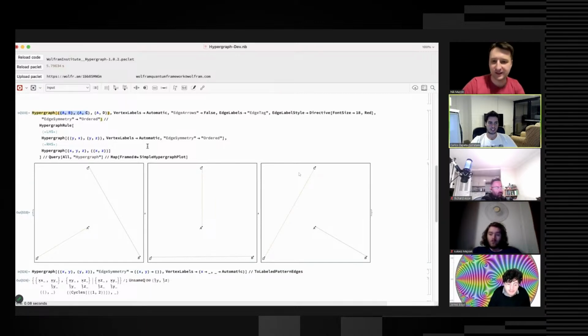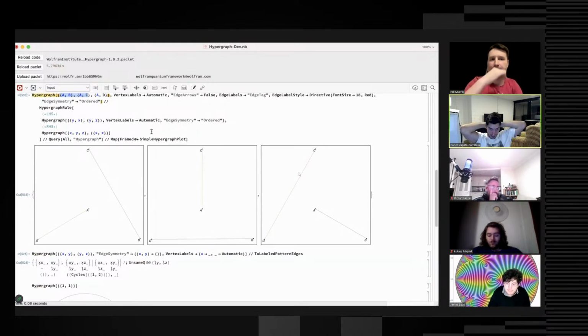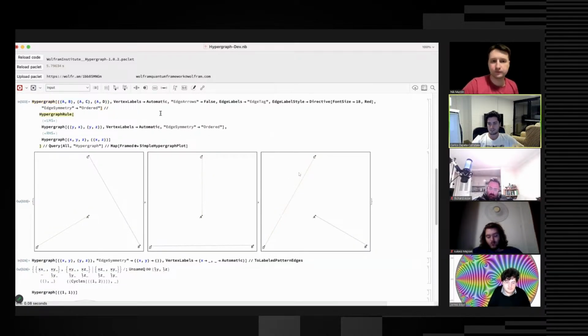Something interesting to point out here is that the idea that we are pattern matching the symmetry type of the edges allows us to have pretty good control of when rules apply. In the unordered case, if you see a match for your unordered hypergraph, there's just that one match because everything is in order. There's no sense of permutations of those things, right?